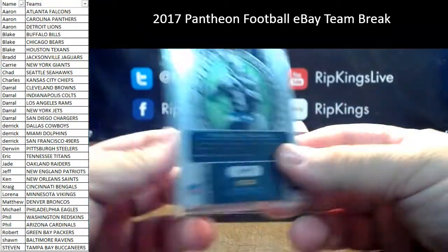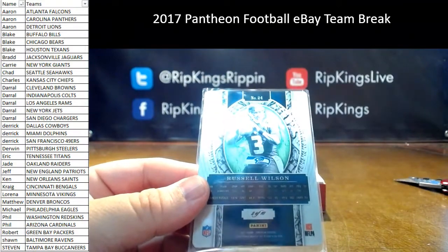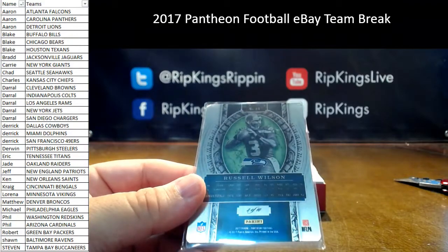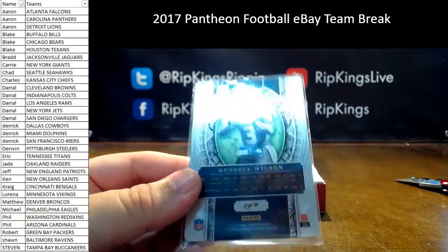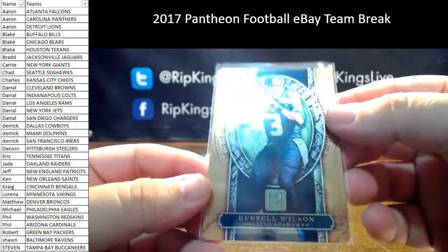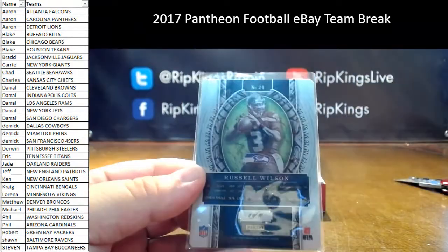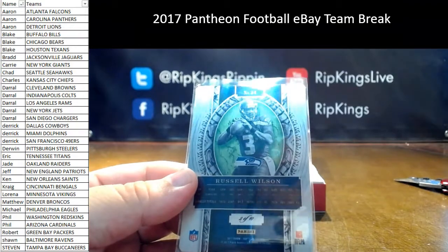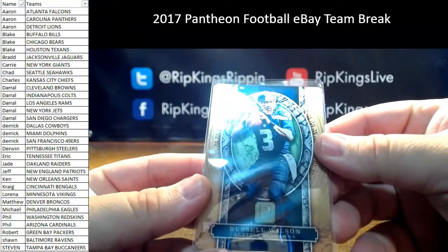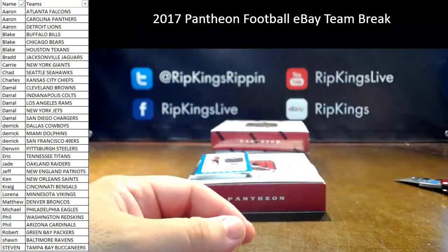Russell Wilson for the Seahawks. You know, I wonder, are those actually serial numbered or are they part of a set? 2 of 10 gold. The serial number on these is crazy. It's into the card. It's really cool. Those are the serial numbers. So the Brown and the Hyde were numbered to 50. The Russell is gold to 10. Nice thick card, almost reminds me of the gold product.